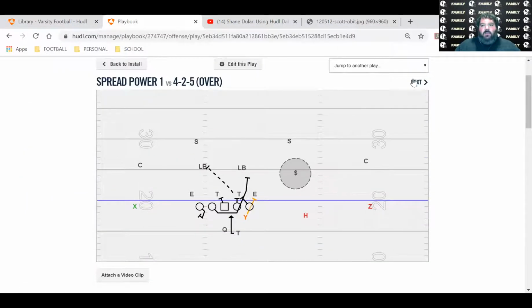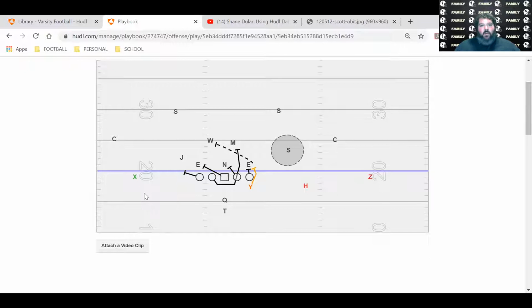So the next question he had dealt more with an odd front. One of the things you talked about is they'll get a lot of that strong side Viper or nickel or Sam or whatever you want to call him. A lot of times they'll remove the two so they can try to maintain a two shell. And one of the things he talked about was, has anybody ever tried to work a combo here with the tight end and the tackle back so that you can still pull for the mic and still operate off this guy? If he's down, it's easy. You kick him. But if he's out, being able to work a combo back. Has anybody ever tried to work that in their run scheme?